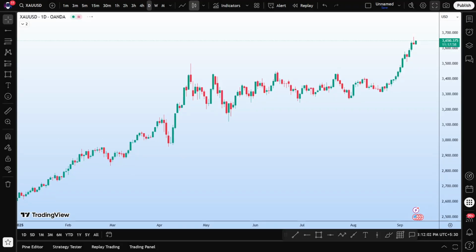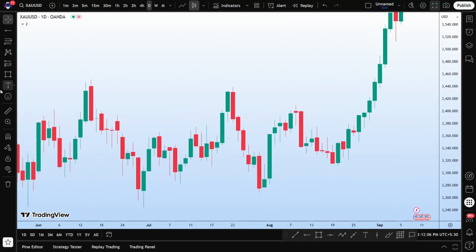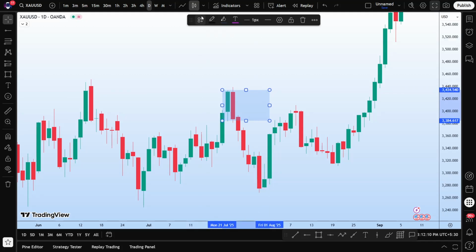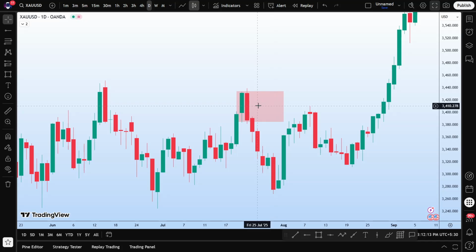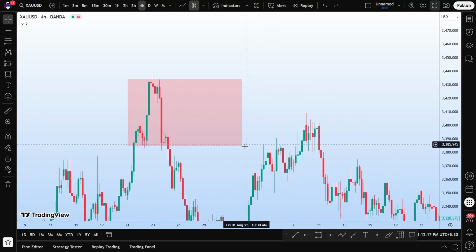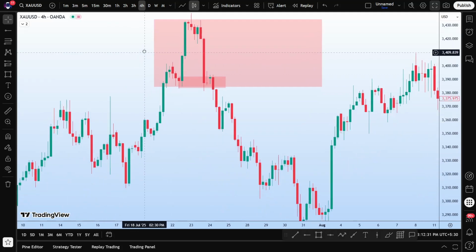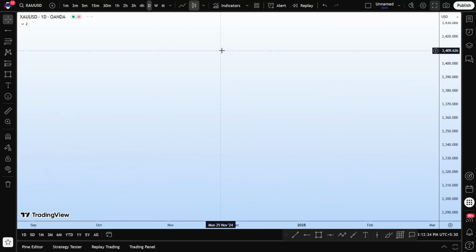Okay, so let's look at a few examples. Over here, if I look at this bearish engulfing pattern, and then shift to the 4-hour chart, what I can see is there is this buy engulfing that has been broken. So there is this breakout happening and there is this small breakout happening. Okay, let's look at a few more examples.